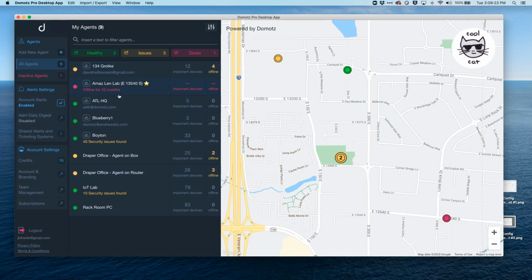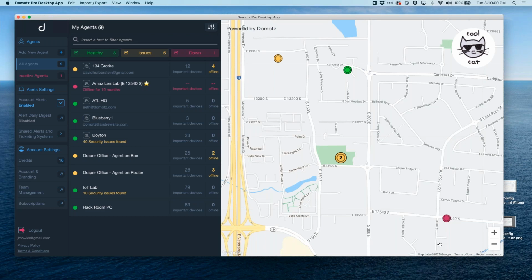You'll notice on the left-hand side, there's the list of agents. Very simple type of view, red, yellow, green status. Red means that the agent itself is offline. What that fundamentally means is that the agent is no longer communicating with the Domotz cloud service. It could be because of a power outage. It could be because the ISP is down. It could be because somebody unplugged a cable. But fundamentally, you can't communicate with it. And either somebody is going to hard power cycle or reboot the system, or it's a truck roll. There's just nothing that can be done about that.